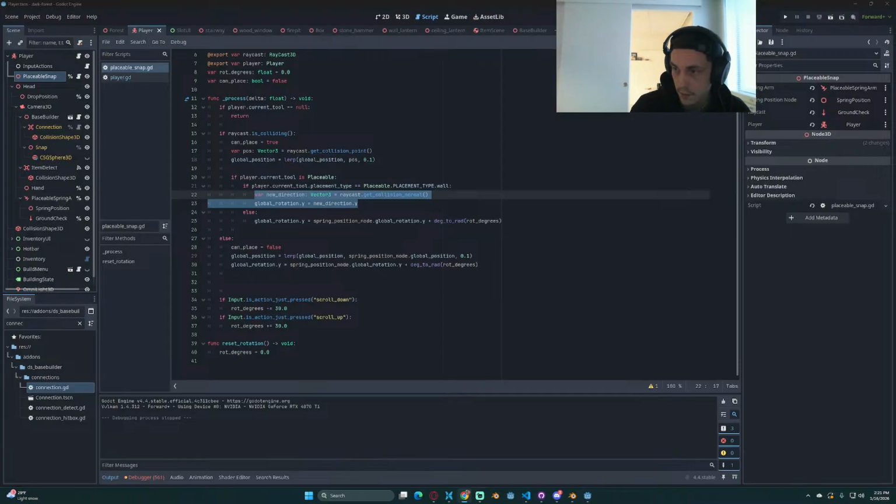I just want to get the normal from a raycast, see what its rotation around the y-axis is, and then apply it to my object.